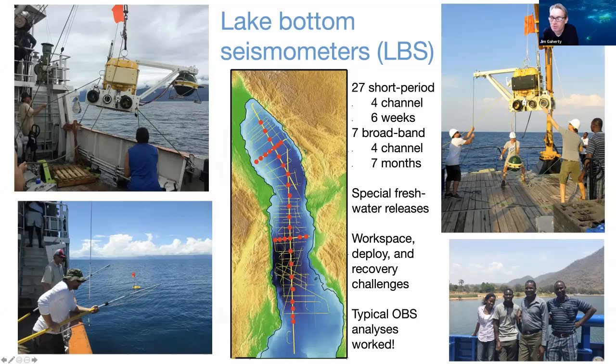The Scripps OBS group was the group that were willing to take this on with us, and it's a tough work environment. These ships were not comfortable. There's no air conditioning on this particular vessel, for example, and you're on African Lake in the middle of April. So, yeah, it was great. It was really a pretty tremendous experiment. For the broadband recovery, actually, it turned out that this ship was really going to have trouble with the broadband recoveries, and so thankfully we were able to get use of this commercial vessel to do the recoveries.